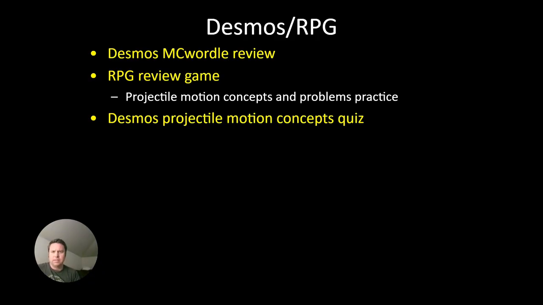All right. Desmos, there is a Wordle review. This is going to be your first Wordle review. I think it's like seven slides, but it's the same 8 questions asked over and over again. So once you get them right, there's a check. Each screen has a check. You might get it right the first screen. You might get it right the second screen. Whenever you do eventually get it right, just stop. You don't have to keep answering the same questions over again.